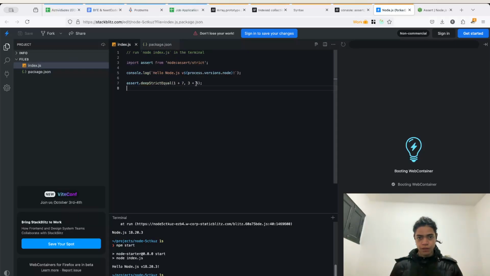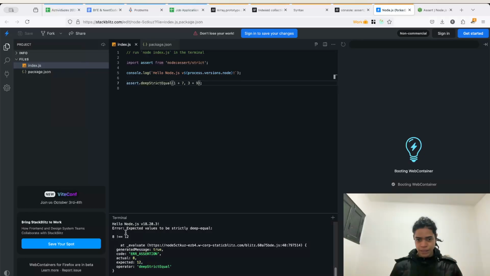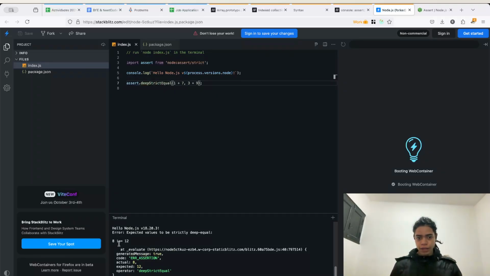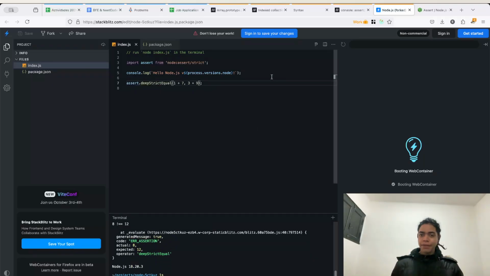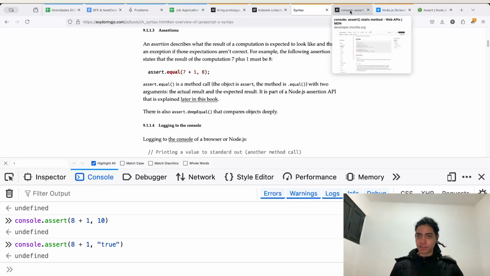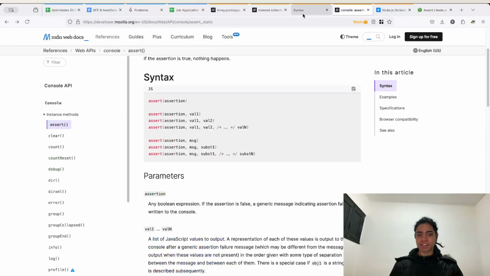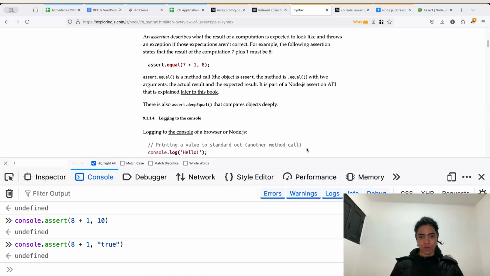Exactly. If not, so for example, if this actually throws an error, it will throw an error for that. You say, hey, evaluation assertion, spec value to strictly equal for that. You know, that's exactly what it's saying. 8 is different from 12. But this assertion part of the console, which is something that is used, for example, in Jest and Vitest, is one of the helpful abstractions that you can go with.